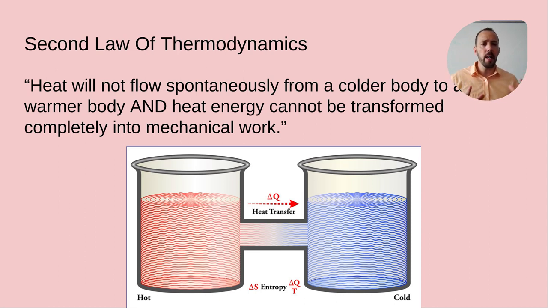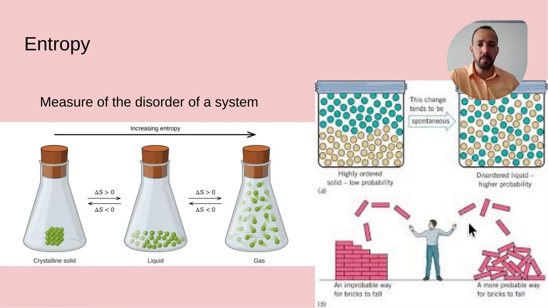That doesn't happen. Why? Because the ice cube can't leach away cold energy. It doesn't really work. And the ice cubes don't give up their heat energy to the water to get colder and colder. So heat is always going to move from the hotter reservoir to the colder reservoir. Also, heat cannot be used perfectly. You're always going to have some waste. So heat cannot be transformed completely into mechanical work. So there is no such thing as a perpetual motion machine or perfectly efficient engine.